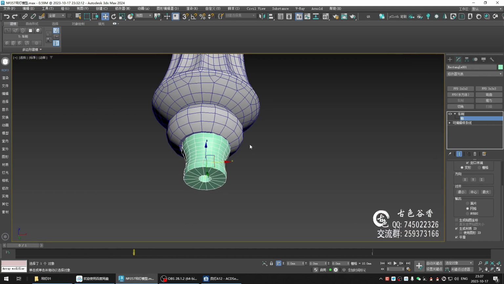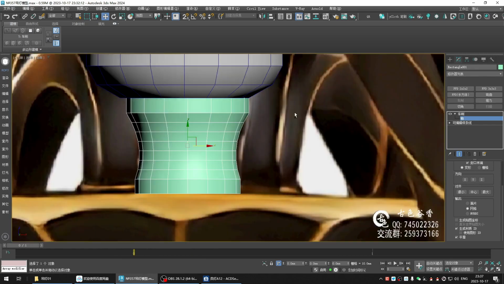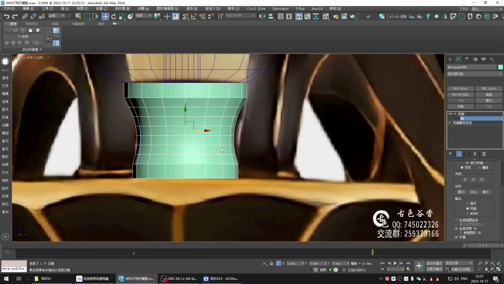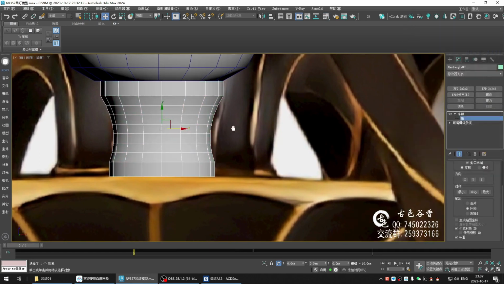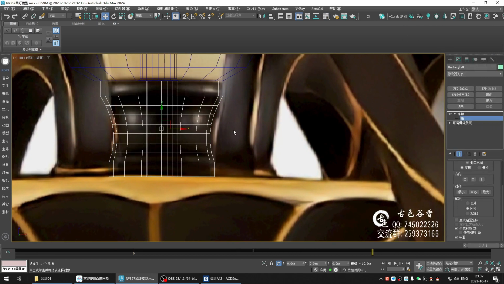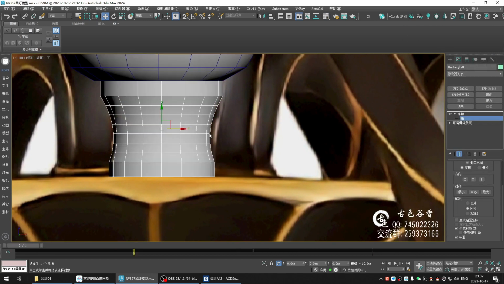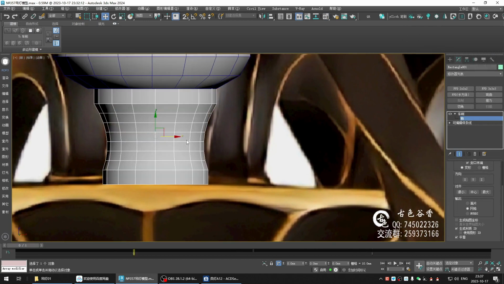Whatever. Give it a transparent material. It almost makes sense. Okay, then what? Let's turn it into an editable polygon.